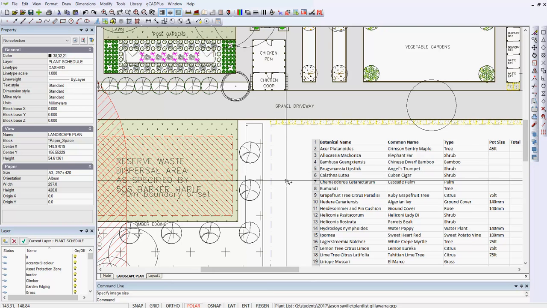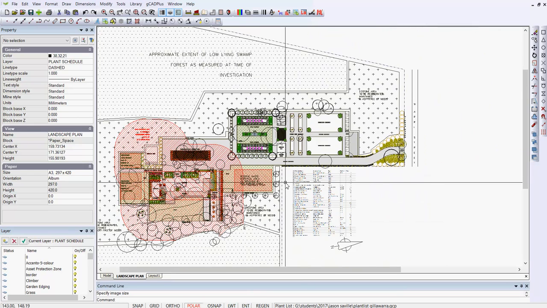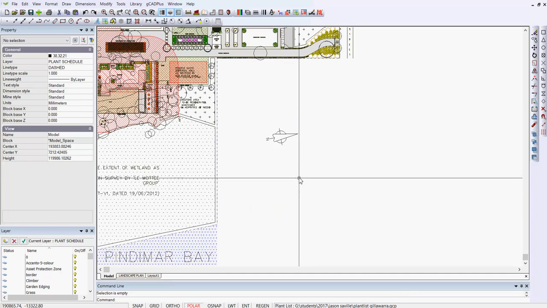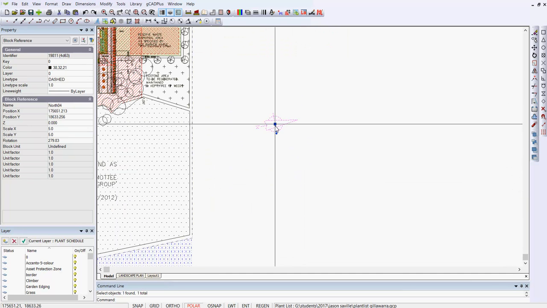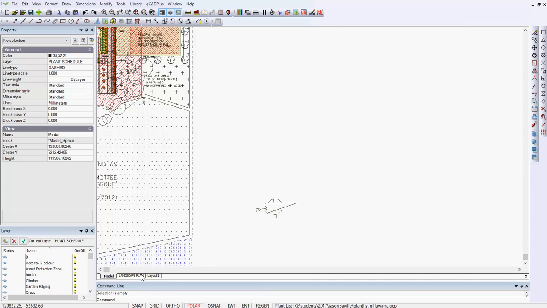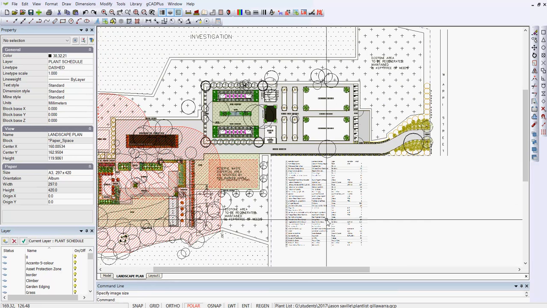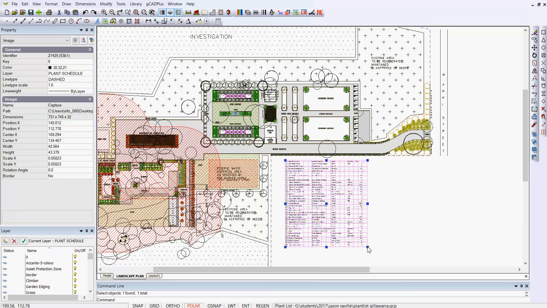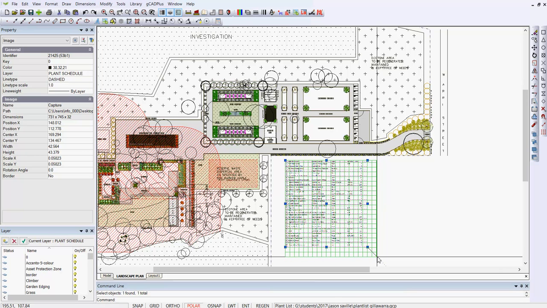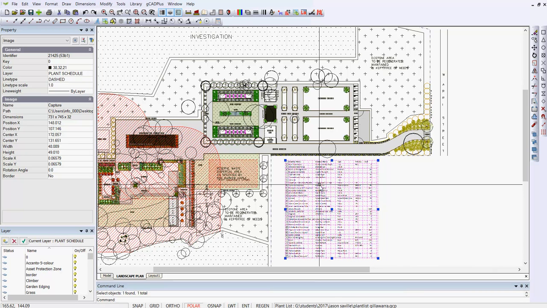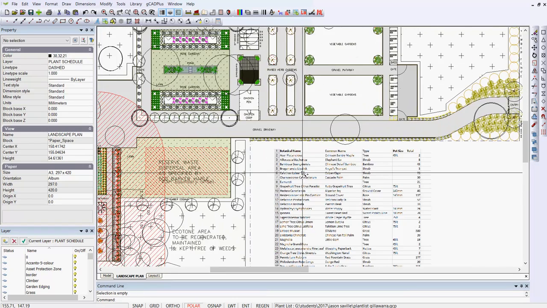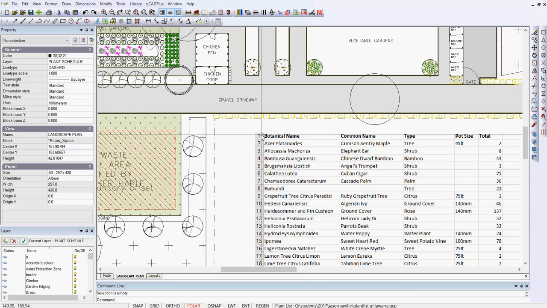So our north indicator is just getting in the way, so let's go back to the model, and polar's on, so we should be able to pick the north indicator and just move it vertically down like so. Come back to the landscape plan, and because it's a graphic, we can just increase its size like so. I tend to hold the shift key down as I'm doing that to make sure there's no distortion of the image. And we've still got the 1, 2, 3, 4.